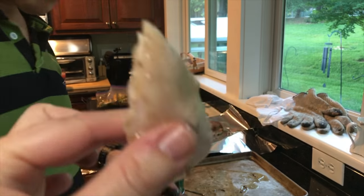Guys, I just got home from work and we are making chicken tonight. Well, we're making chicken and a lot of other things. But in this video, we are going to be talking soda can chicken. And if you have never made it, it is amazing. I recommend that you guys try this. It gives you the most moist and juicy chicken you have ever had in your life.